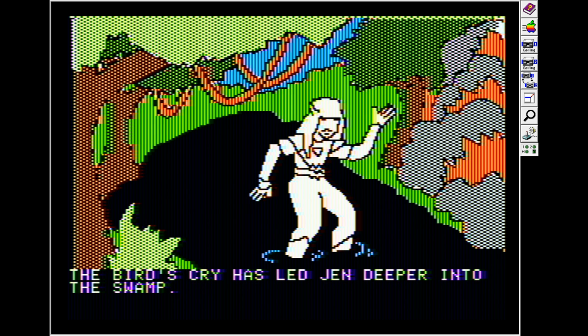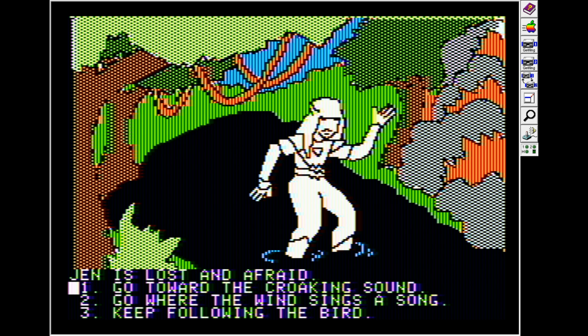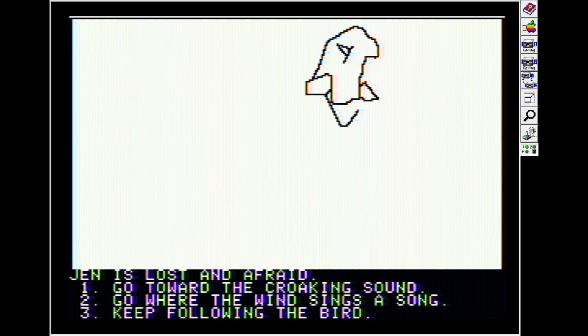The bird's cry has led Jen deeper into the swamp. Jen is lost and afraid. We can go towards the croaking sound, go where the wind sings a song, or keep following the bird. Well, let's go towards the croaking sound this time. Clearly the bird has led us astray.